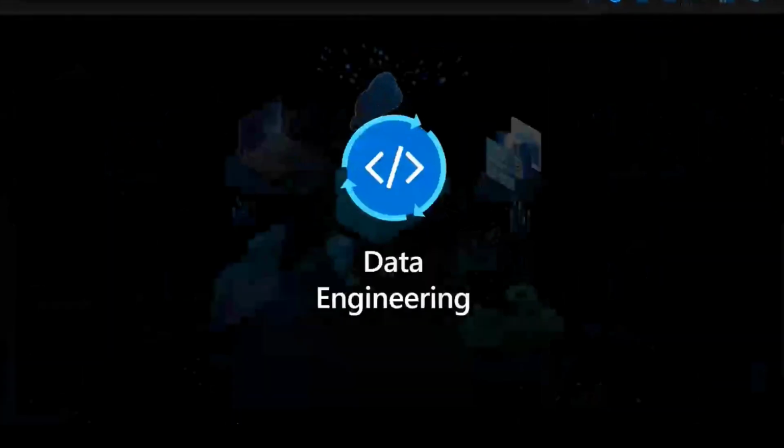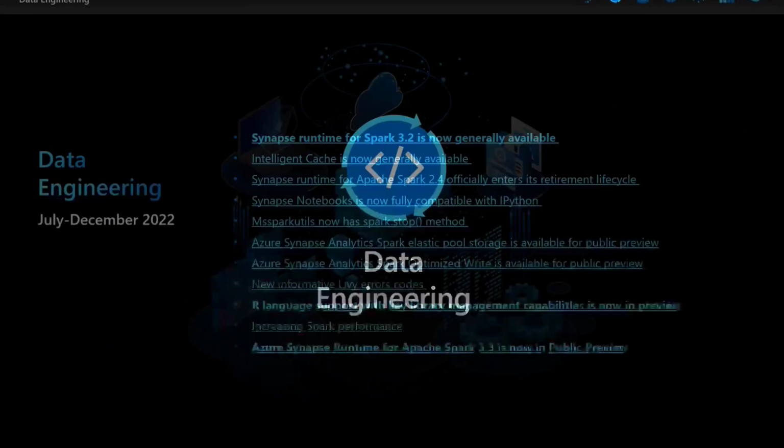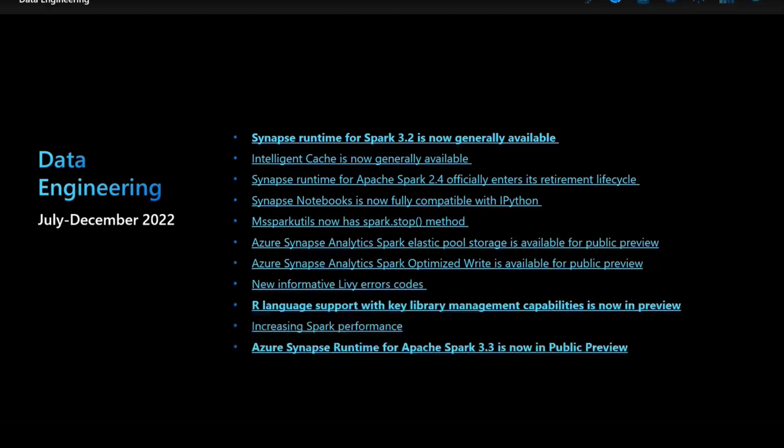Now let's switch to data engineering. So here the investment is, of course, about Spark engines brought to Synapse. So this is actually another direction that Microsoft follows in general. We try to use all the goodies that are provided by open source communities, including the great Spark engine that has been developed for years and actually grew to become the number one big data platform on the planet, probably.